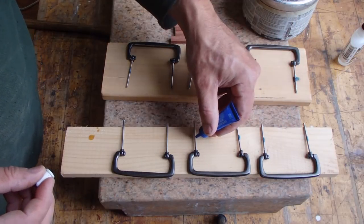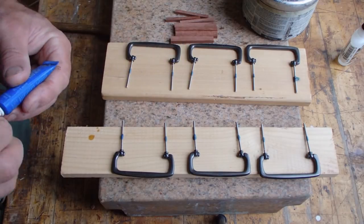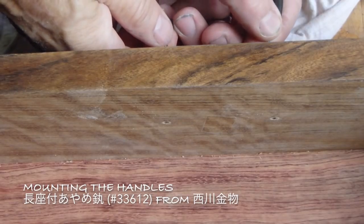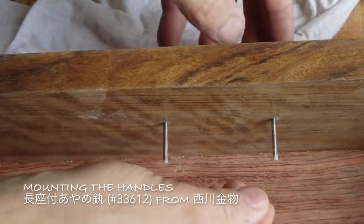Handles I obtained from a Tansu specialty supplier in Japan. They're made of bronze and are in Shibuichi finish. I put a little Loctite on to help secure the nuts in place.